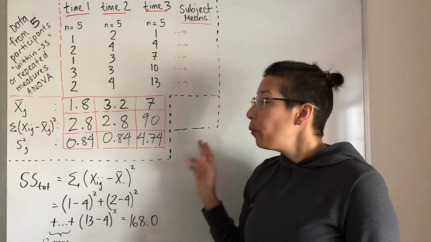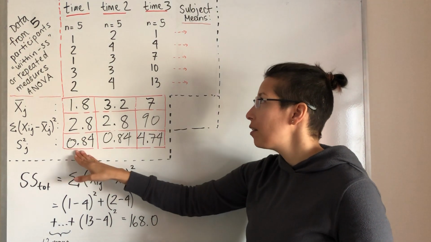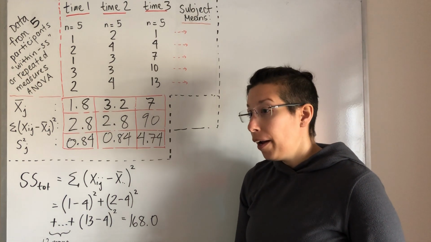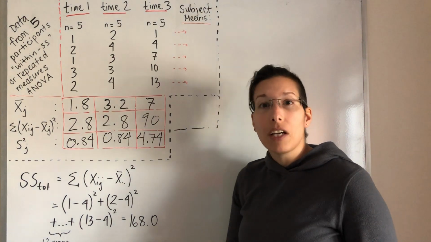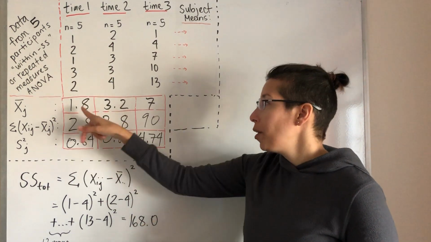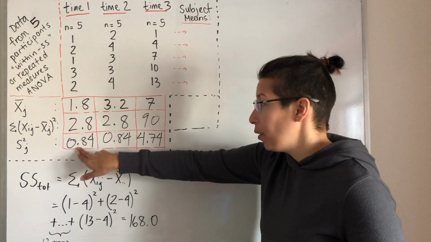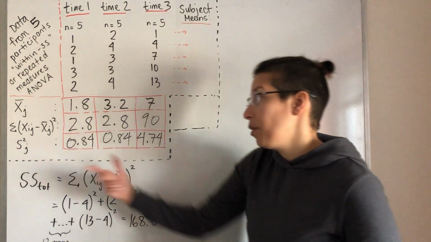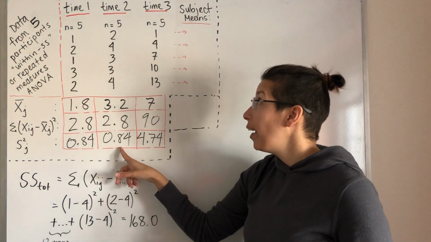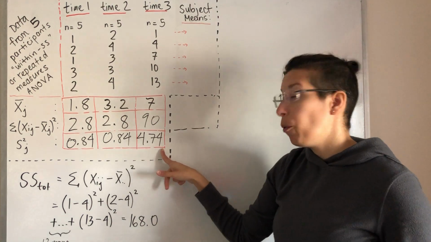We don't use this bottom line, but the other thing that I thought would be helpful to look at is the variance in each group. As I said in the other video, and I will say again, feel free to look up the formula or try to guess it for the variance of a group of scores. Knowing the mean is essential, and I computed it by hand just beforehand. The variance, in other words the square of the standard deviation, for the time 1 scores is 0.84. I also got 0.84 for time 2. For time 3, a bit more variance, quantified by this 4.74. Okay.